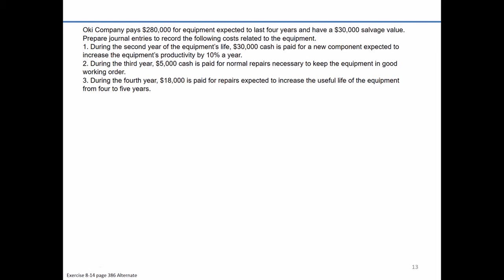Do we record it as an asset? Do we record it as an expense? Do we ignore it? What do we do with those additional costs? Just like in your own personal life, if you own a vehicle, you have an expectation beyond the initial cost of the vehicle, there's going to be additional items over time.